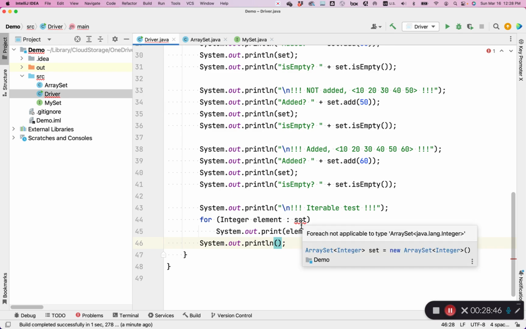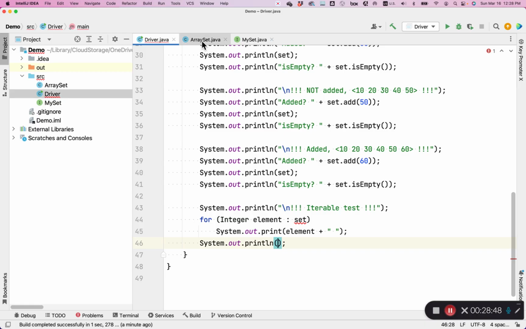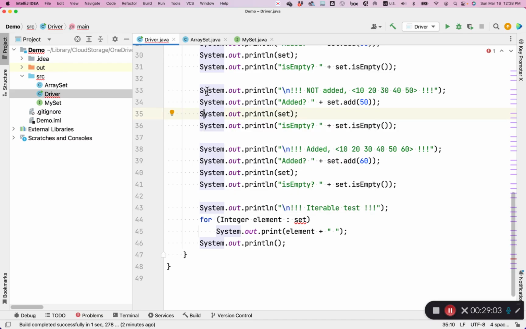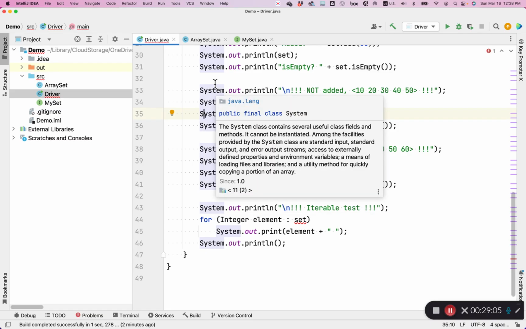Now we need to go ahead and implement the iterable interface. So how do we do it? We actually have two options to indicate whether our set implements the iterable interface.